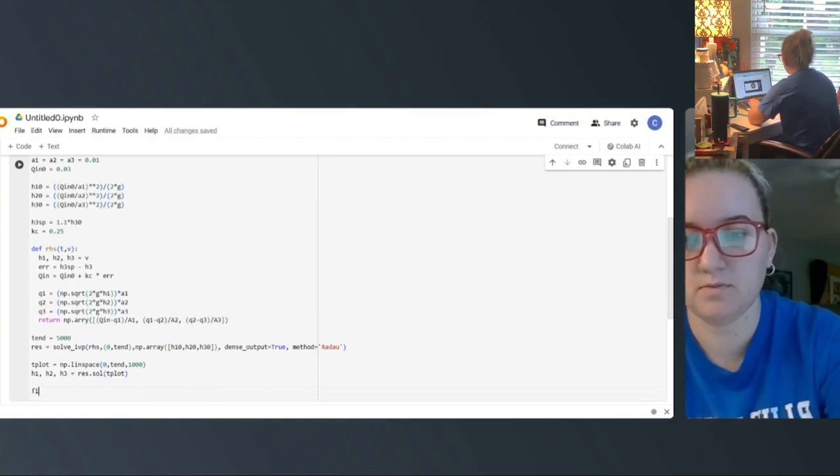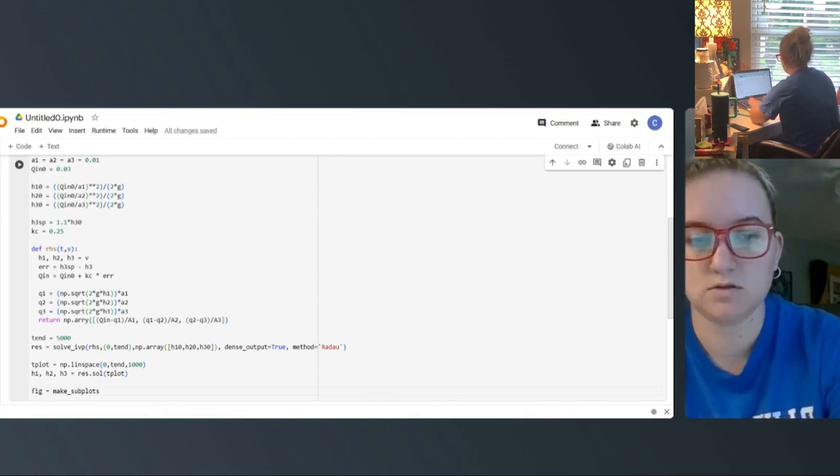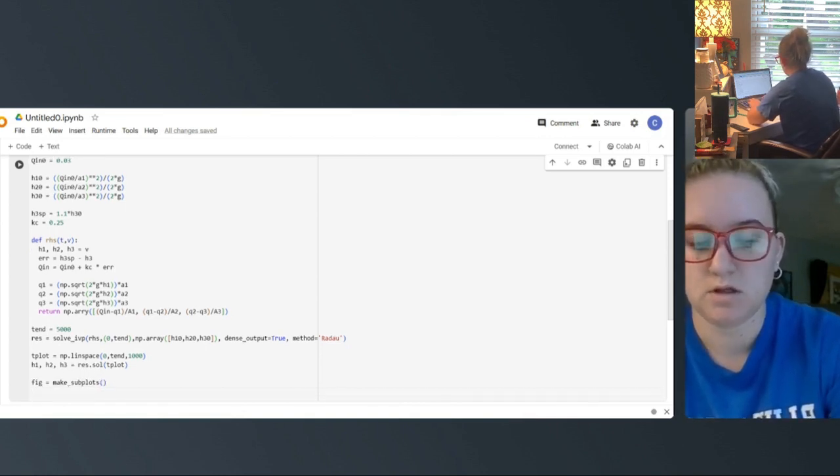So figure equals make_subplots, and then we're going to do a scatter for each of the tanks.